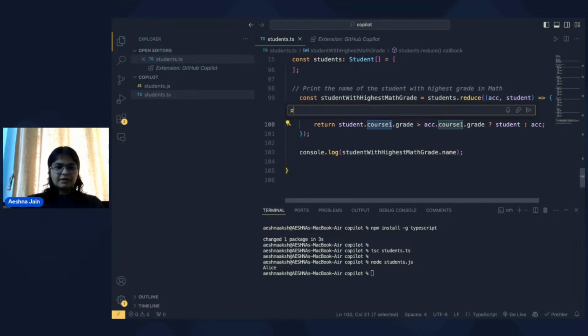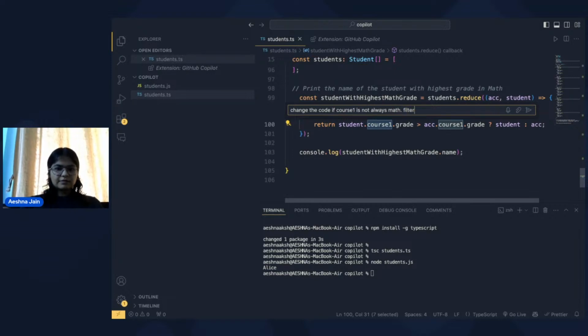Change the code if course one is not always maths. So yes, not always math.